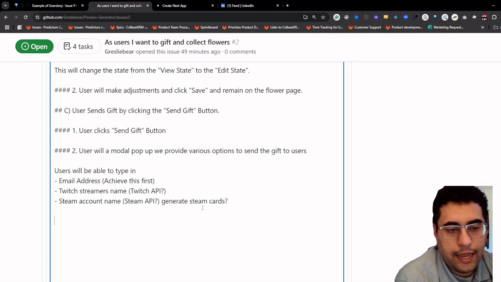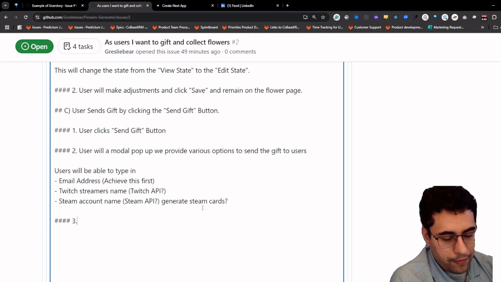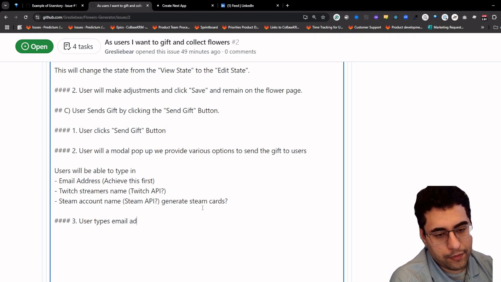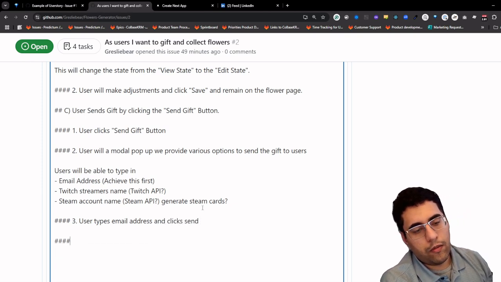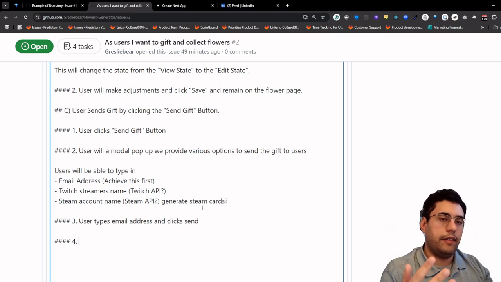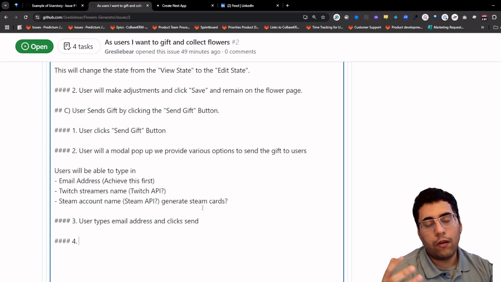So let's say the user types in an email address and clicks send. Now, we need to think about the other user receiving the card. There's two possibilities here. They have an account with Blooming for You already, or they don't.